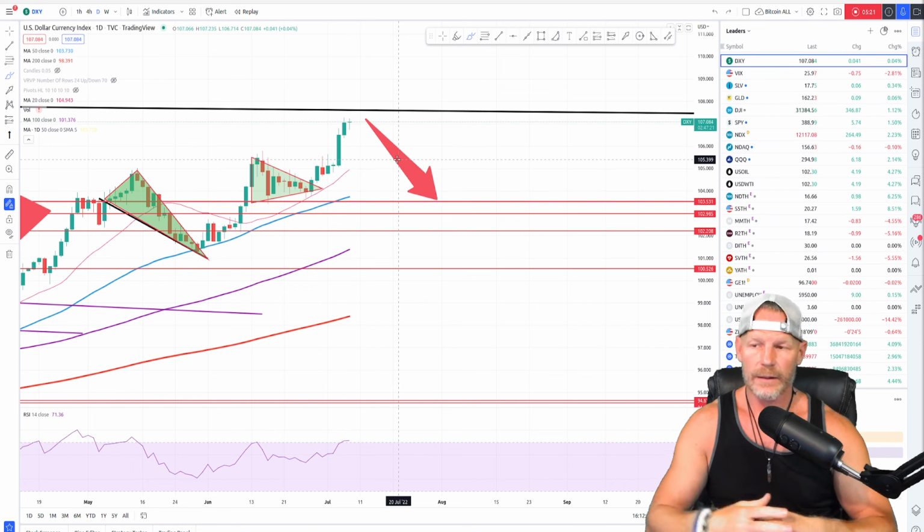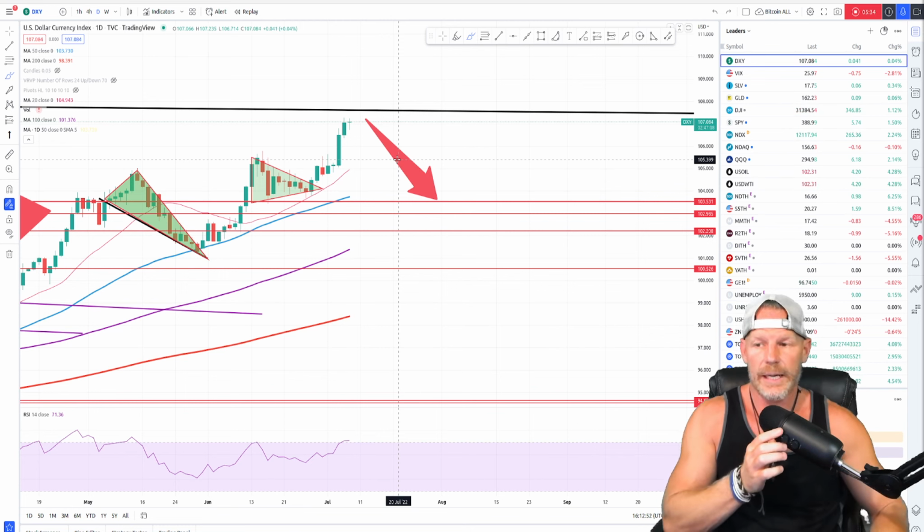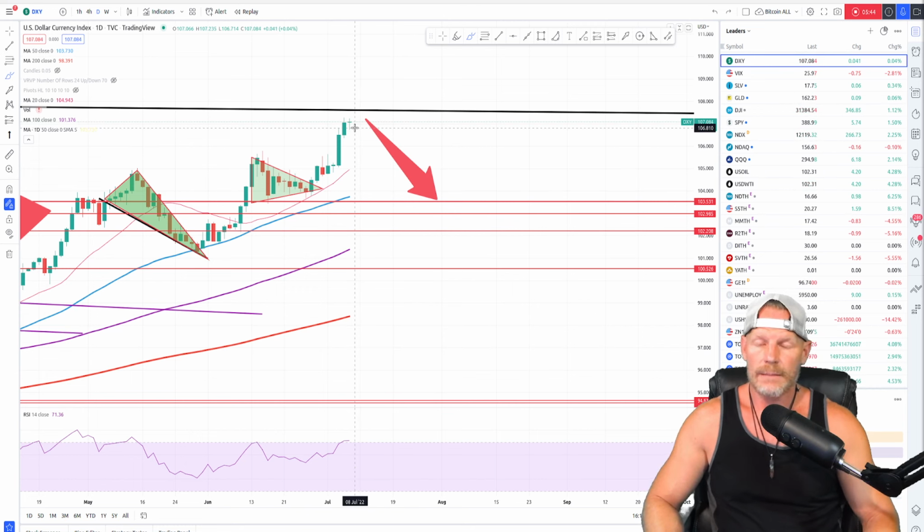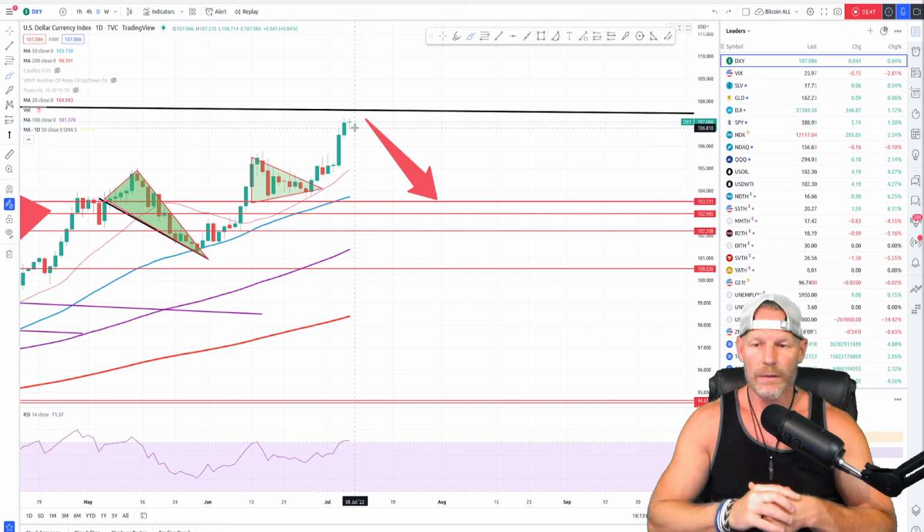I've often said that the charts tell us ahead of time the news before the news actually comes out. So what I'm seeing here is the potential of good CPI data tomorrow. And if that data is good, and let's say inflation is already starting to come down, then that makes it more likely that Jay Powell and the Fed could potentially at least decrease the rate of the next hike.